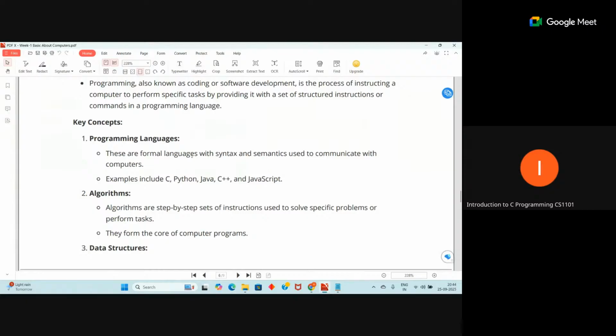Two persons can communicate using either Tamil, English or Telugu. Like that, to communicate with your computer, we have many programming languages to give the instructions. Those are C, Python, Java, C++, JavaScript. All these are different programming languages.